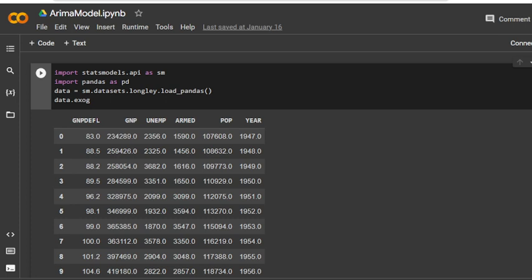ARIMA is getting close to the final model, and the only parts missing are seasonality S and external variable X. In a future video I will discuss SARIMA, adding a seasonality S to the ARIMA model, and SARIMAX, adding an external variable X to the SARIMA model.